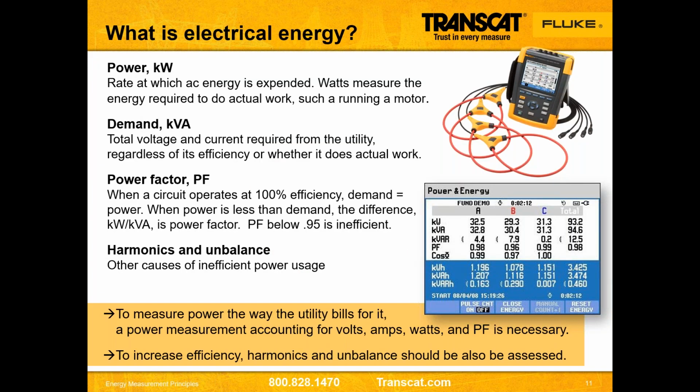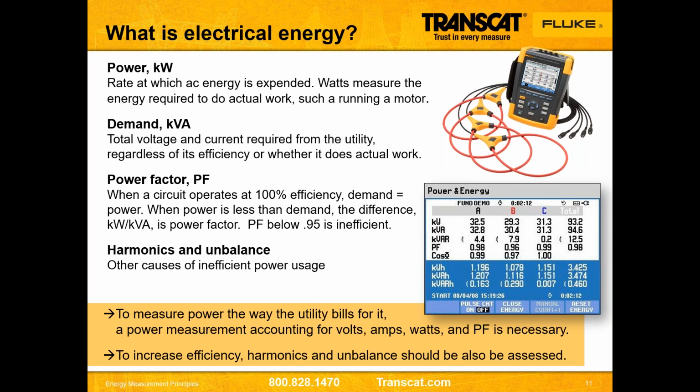So let's start with power. As you know, today, not only as individuals in our homes, but also in our businesses, we get a kilowatt hour bill from the local utility. So kilowatts, or power if you will, is basically the energy required to do actual work, such as running a motor. The demand piece is the total amount of voltage and current required from the utility at any point in time during that 30-day billing cycle. And utilities do put levels of what demand is allowed, i.e., here's the highest you can go, Mr. Customer, and let's say it's 1 gigawatt. And if you go over that, there's going to be a penalty.